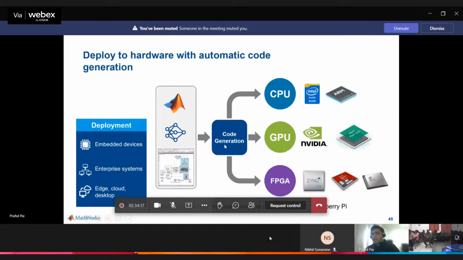If you look at system design, simulation and also the deployment aspect, once you have trained your deep learning model, you can generate code and have it run on an ARM device or a CPU. So you can generate C++ code, CUDA code for your NVIDIA GPUs, and HDL code, either Verilog or VHDL, for running on FPGAs or SoCs.